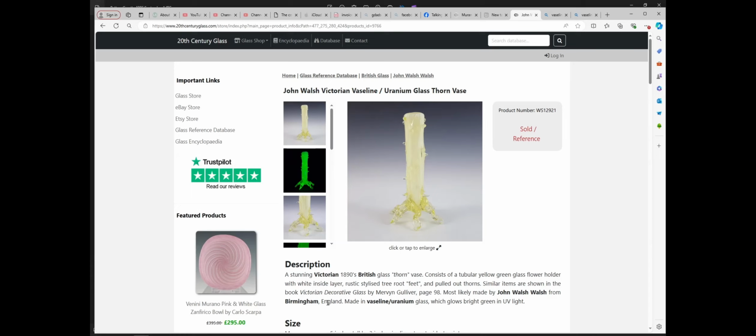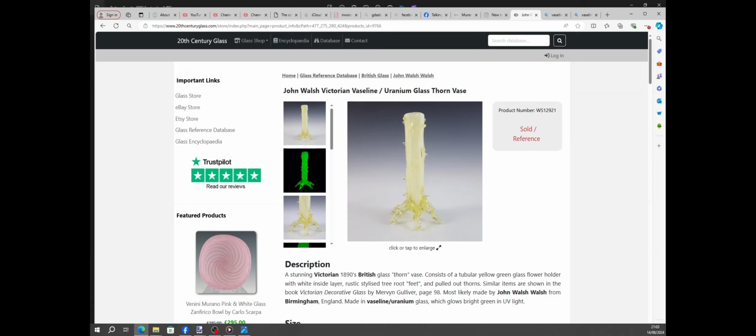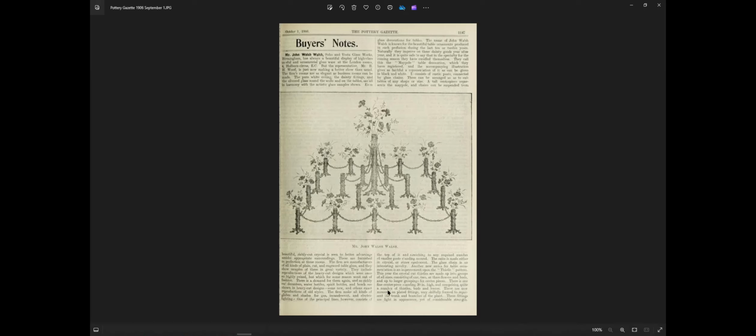But when I was hunting around, I did find something. So this is John Walsh, and I found this advert for John Walsh. Look at this. This is a picture from John Walsh, and this is how they say that you should have it, with a big central one like this, with chains coming off like this, and then a little fence with little chains and flowers coming out the top of them all. That's how you would arrange it on your table. Absolutely bonkers. Never seen anything like that. You'd have to do a lot of collecting to get enough.